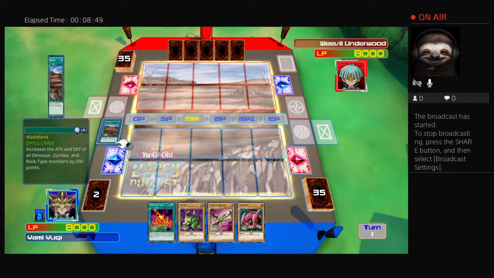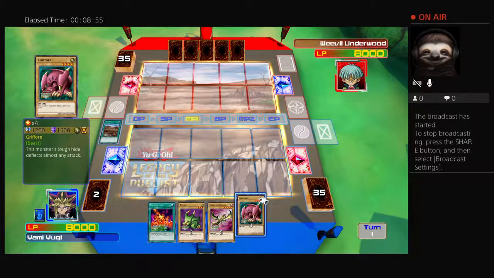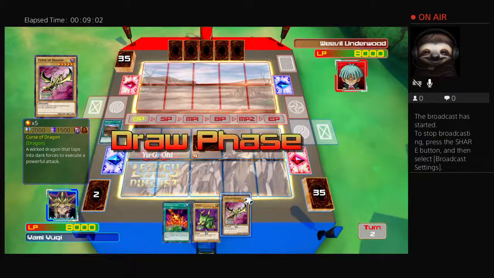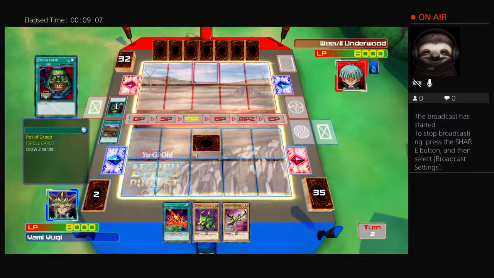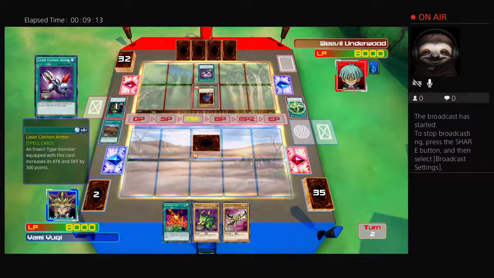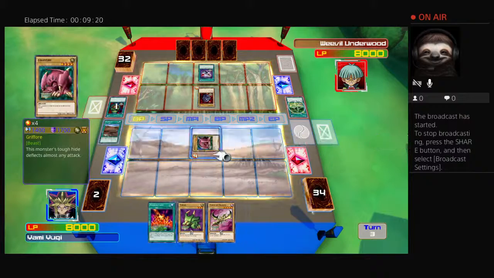Alright, so Beast. This doesn't work for Beast. This is Dinosaur, Zombie, and Rock-type. Okay, so if I can hold out for the first move, I can bring out Curse of Dragon and then go from there. So let's see how this is gonna go. What you got, Weevil? Pot of Greed, alright. Forest Field spell. Of course, he's gonna power up his bugs. Laser Cannon Armor, I'm not surviving this first move. Wait a minute. Oh yeah, I am.